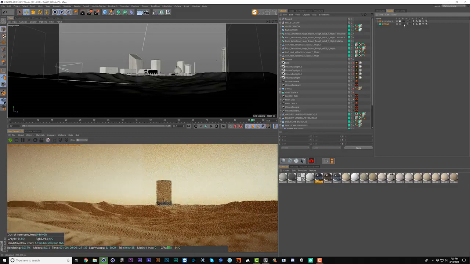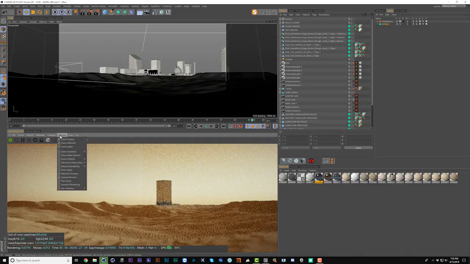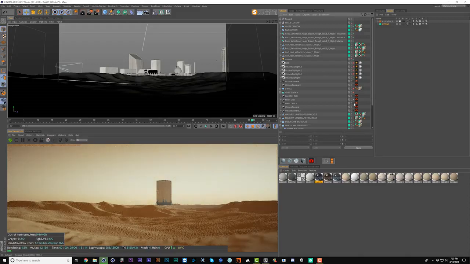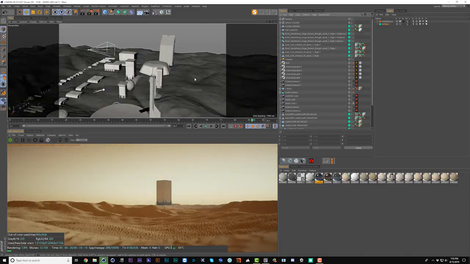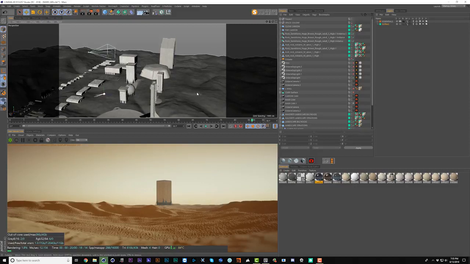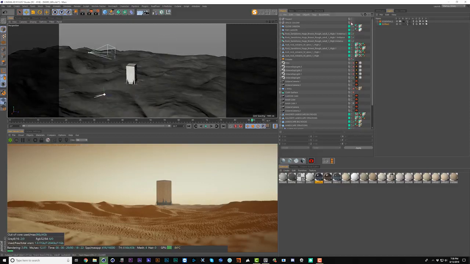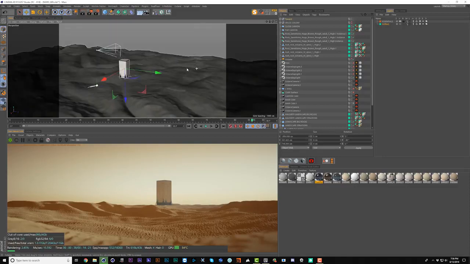So again, let's turn these extras off while we're working, and I'm going to untick check camera here, and then I'll jump into this other camera. It's still difficult to navigate the viewport, so what I can do is just shut this off fully, and then it's a lot faster to move around.